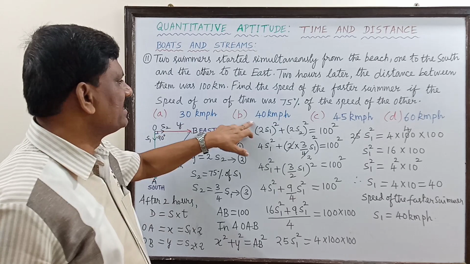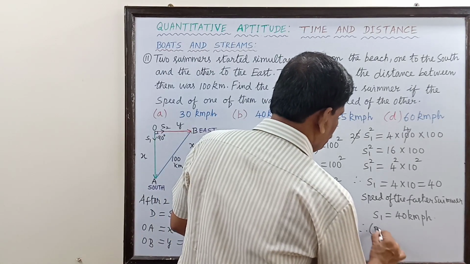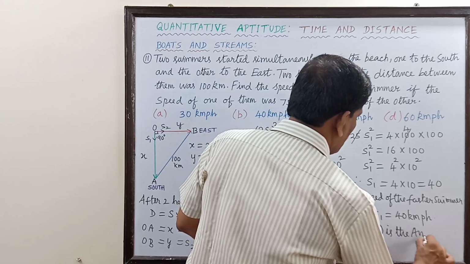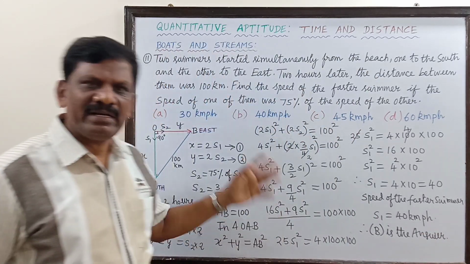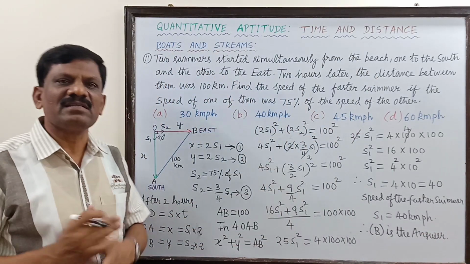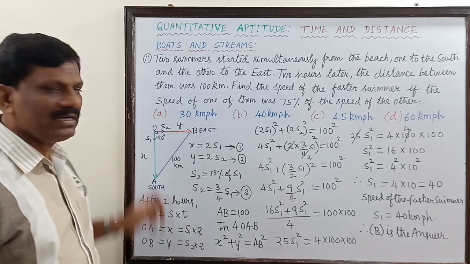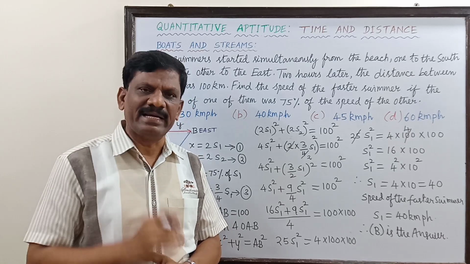So, which of the options is correct? Option B. Therefore, option B is the correct answer. So, this problem is very lengthy actually. We have to understand the situation and do similar problems. Understand? So first, whenever you do such difficult problems, you make a rough sketch, a schematic diagram.